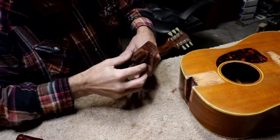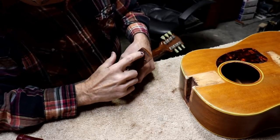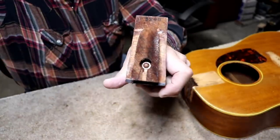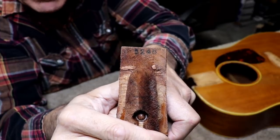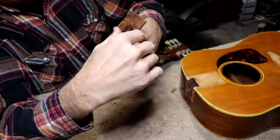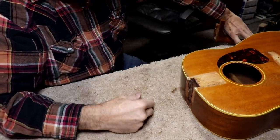For those of you who like such things out there, and I know there's quite a few of you, this number here appears to say 528. It looks like it says 528. It could be 328, but I think it's 528. I've looked at it under a magnifier, and that's what it looks like, 528. That's what I'm going with.